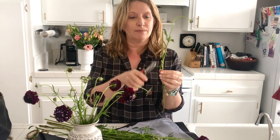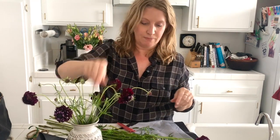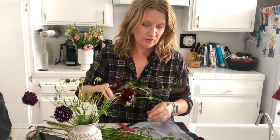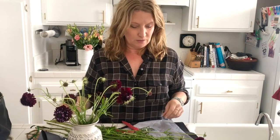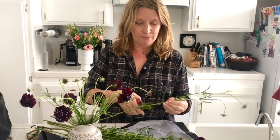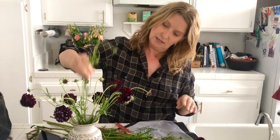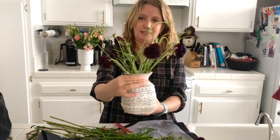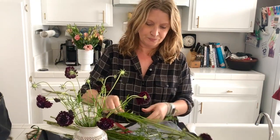So even if you get a stem like this that looks a little sad and like it broke or something happened or there's a whole sad story around it, let's just not hold on to the sad story and make it pretty again. Okay, I'll stop being such a hippie now. This vase is going to make me so happy every day because it's like a little dance. They're just doing their own little thing.